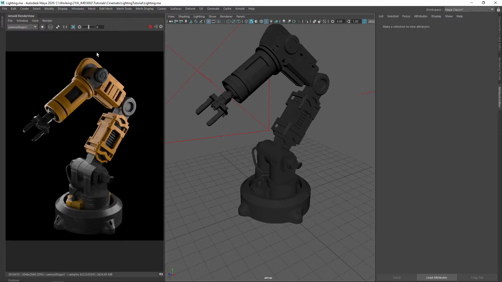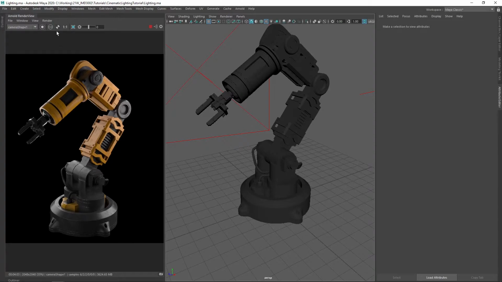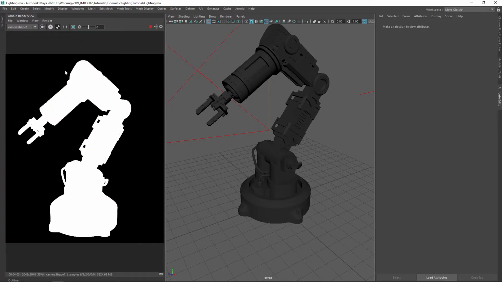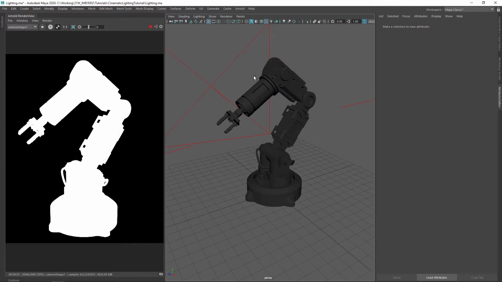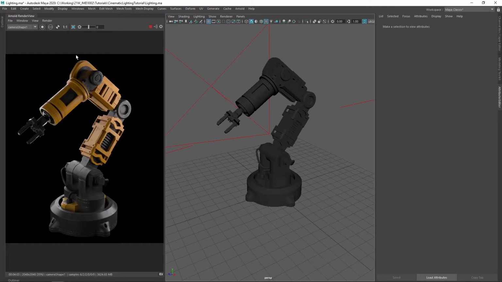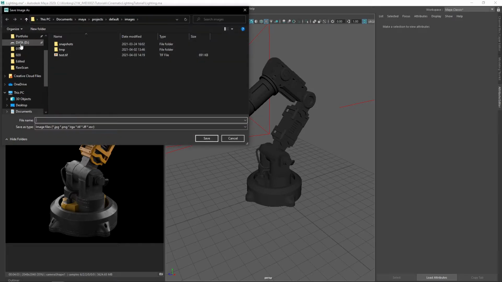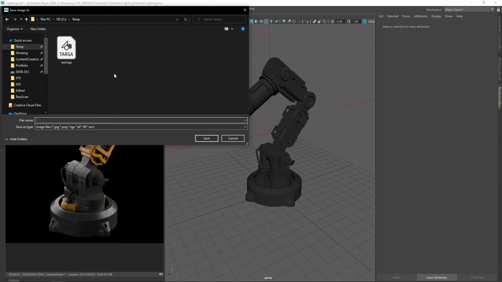All right, so interesting to note here in the Arnold render view, we can actually hit this alpha channel button and see the alpha channel for the asset itself, right? There's nothing in the background here giving us a backdrop, so Arnold considers the background to just be transparent. So that's just fine for us. We'll be adding in our own background in Photoshop. And so yeah, let's go ahead and save 2 different versions here. We can save image, and I'm gonna just go ahead and throw this in my temp folder here.